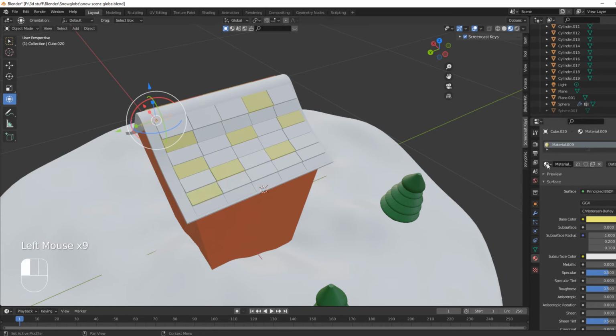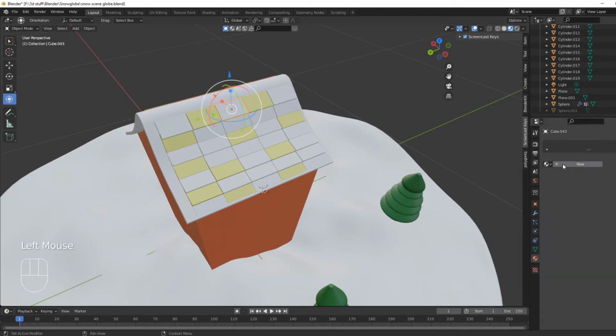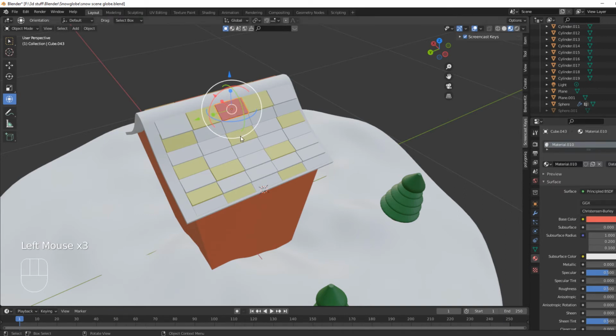So what you could do is just delete all this side, and then duplicate the other side and rotate it around. It's up to you how you do it. There's no rules or anything like that. I think we've gone a bit extreme on this red. But there you go.